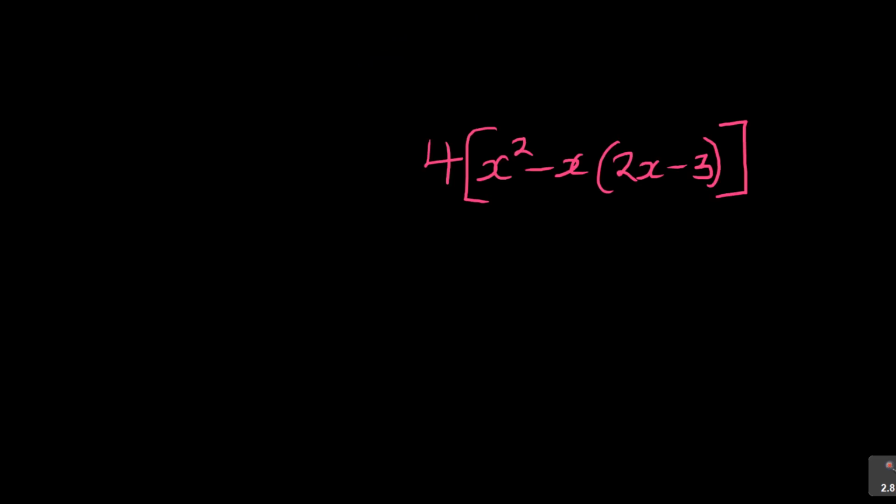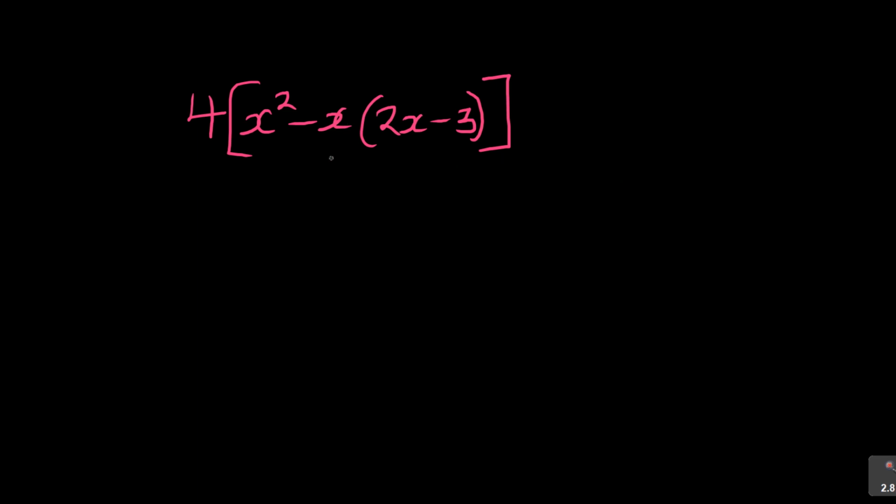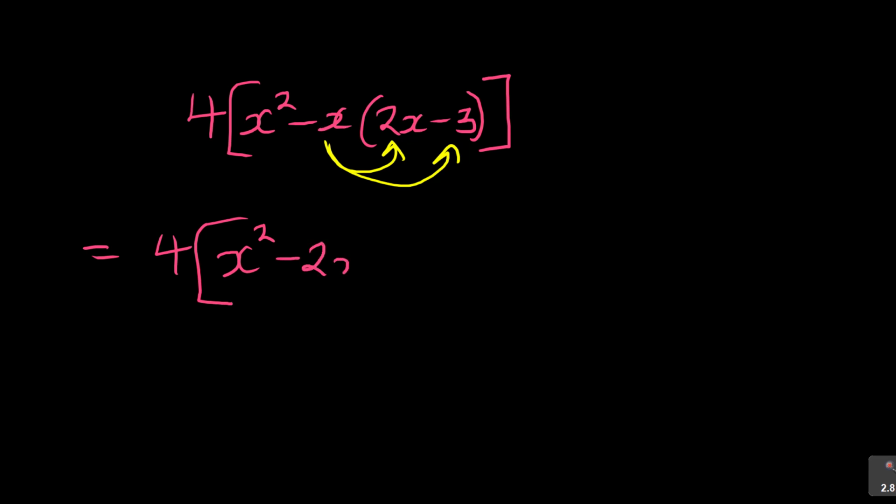So first of all, it means I need to multiply this. So when I'm multiplying this, what do I do? Minus x times that, minus x times that. That's the most important. So it will be 4, maintain that bracket, it's x squared. Now minus x times this is minus 2x squared, because x times x, minus times minus, it's a plus. X times 3 is 3x. Are you with me? Then there it is, 1 gone.